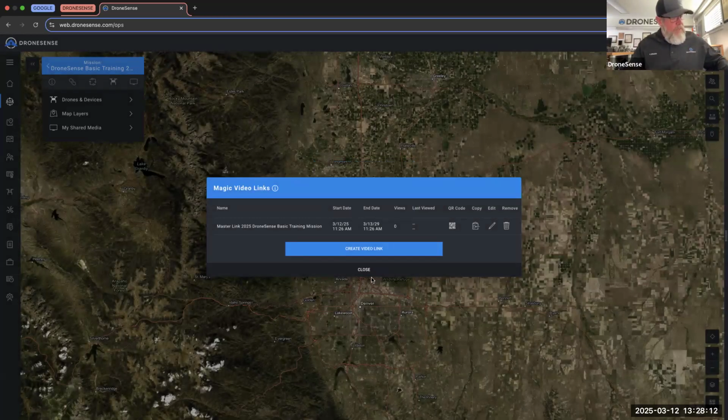I'm going to go ahead and get logged in. Okay, so on my controller now, I see the mission that we just created under the training missions. So we're going to leave my call sign as David Spraggs. I'm going to join. And let's go ahead and join a phone in as well. I've got an iPhone here, and I'm going to open the DroneSense app. Remember, you can stream via mobile streaming and tracking on the DroneSense application or on the DroneSense OpsHub application, which is brand new. We're going to talk about OpsHub Mobile at the very end of the session today.